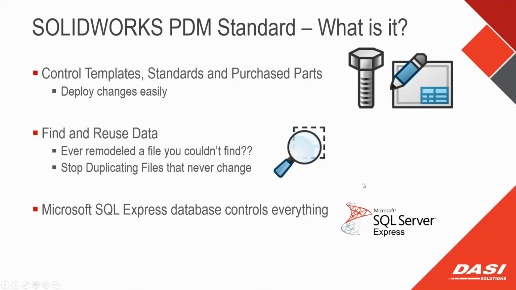And then the last is that SQL Express is the database that controls this. Now it's SQL, which means it's a Microsoft database product, but this is what allows us to index things and have flexibility to change and move and rename files inside the vault, where when you do that in regular Windows, it can break references. Inside the vault, SQL controls those references, so changes made to file names and their locations will actually update the pointers from the other parts, assemblies, and drawings that rely on those files. So when you're inside of our vault, it's very free to move things. When you're in regular Windows, really bad things can happen when you start to manually rename and move files.